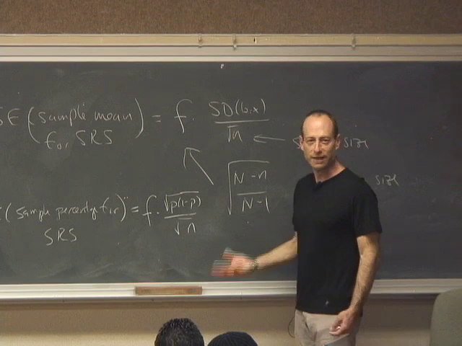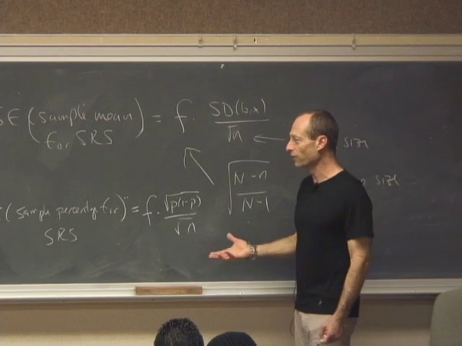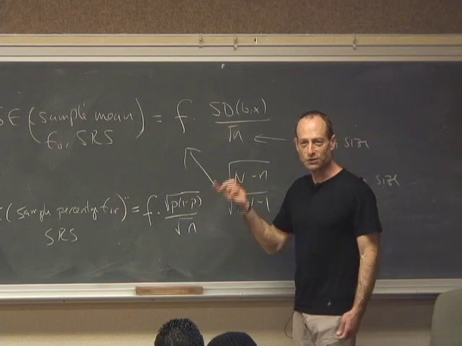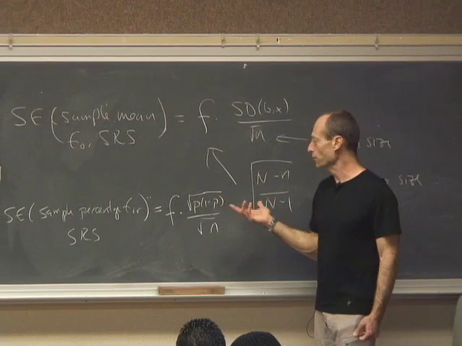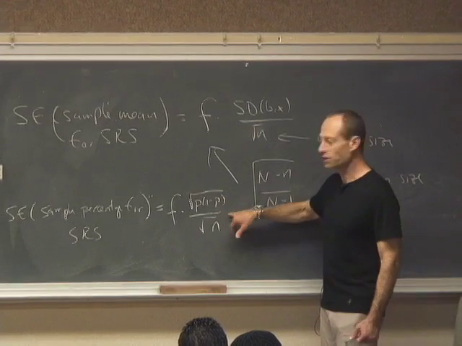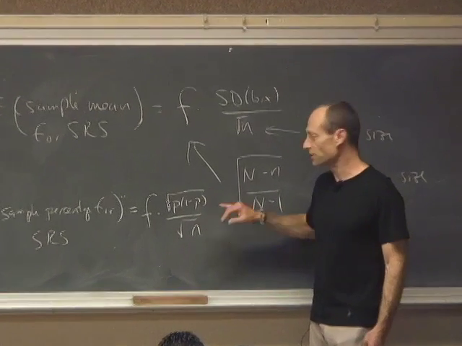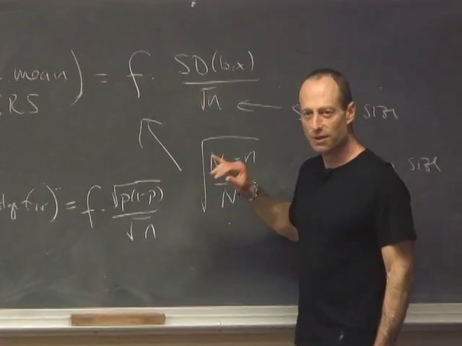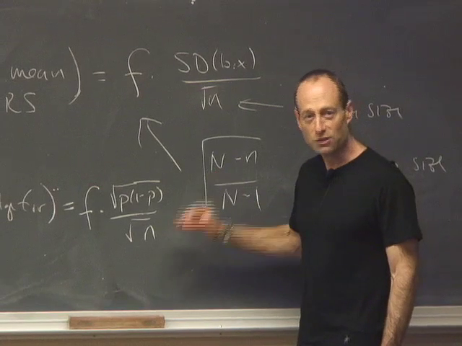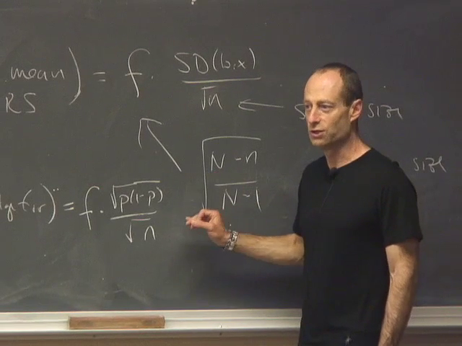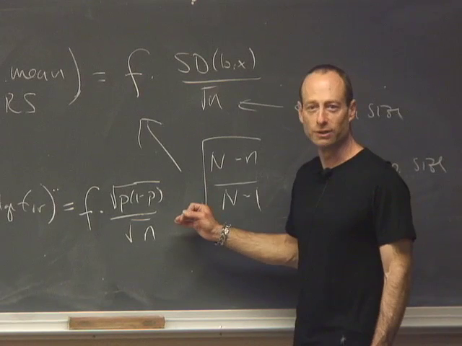We need some ways of getting around that to figure out what the uncertainty in the sample mean is. So we're going to look at a couple of different approaches. The first approach works for 0, 1 boxes, because for 0, 1 boxes, the standard deviation of the box can't be just anything. It is within some limited range, and we can make a worst-case assumption.